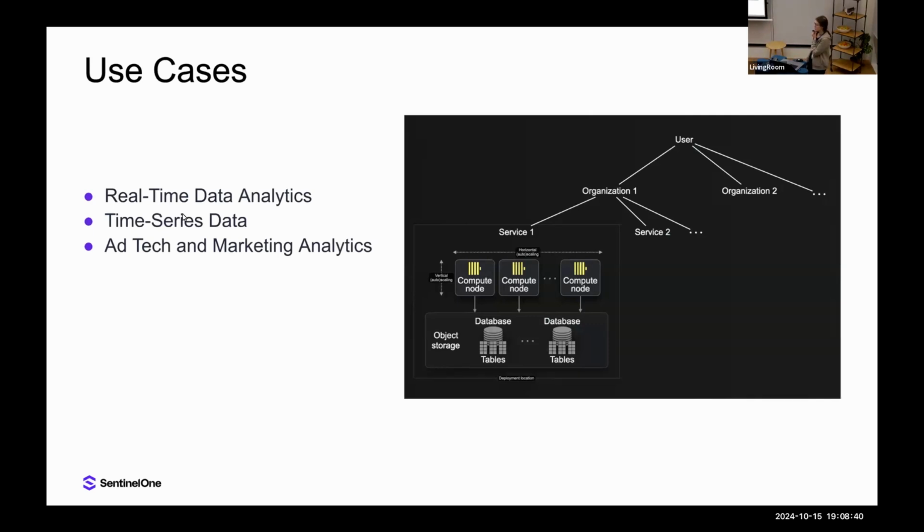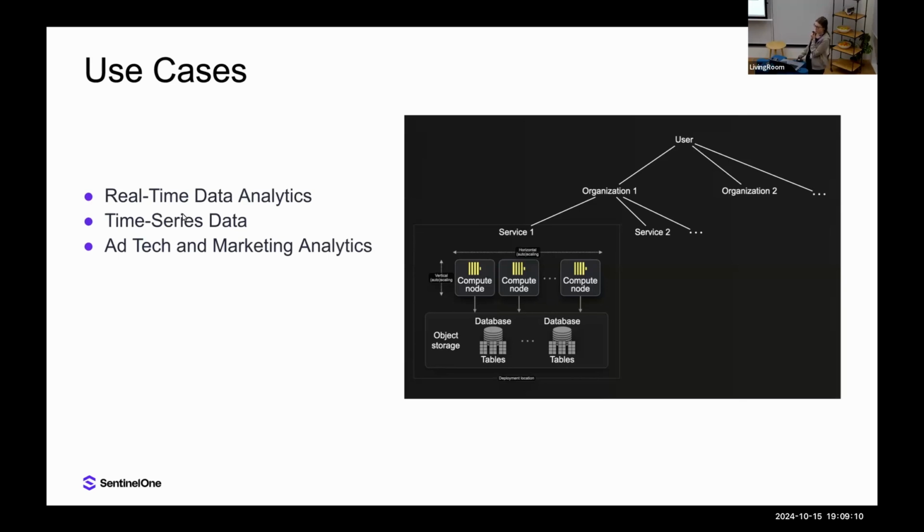As for the use cases, I would say that the main use cases at which you would want to look at ClickHouse as your persistent storage is real-time data analytics, because if your service involves any queries that are querying a large amount of data, such as event data, user actions or server logs, then ClickHouse would be a great choice.